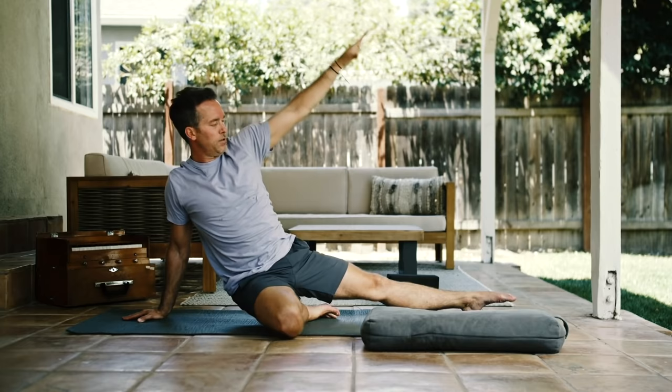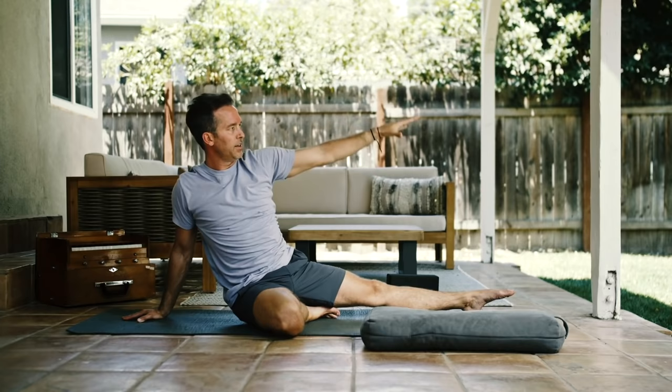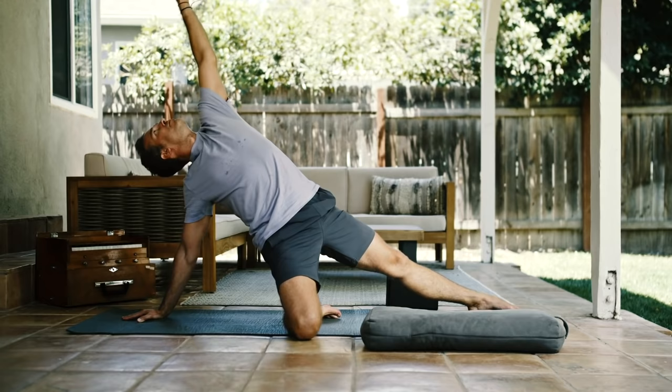Two more of those. Inhale, backward bend. And exhale, lower down again. One more time, inhale. And exhale.